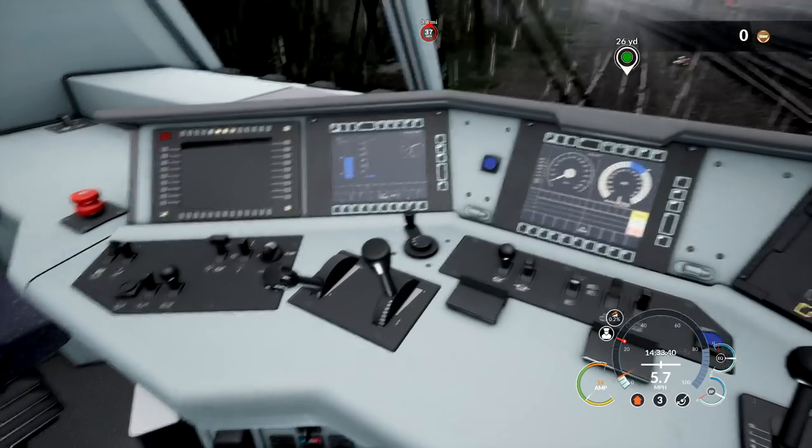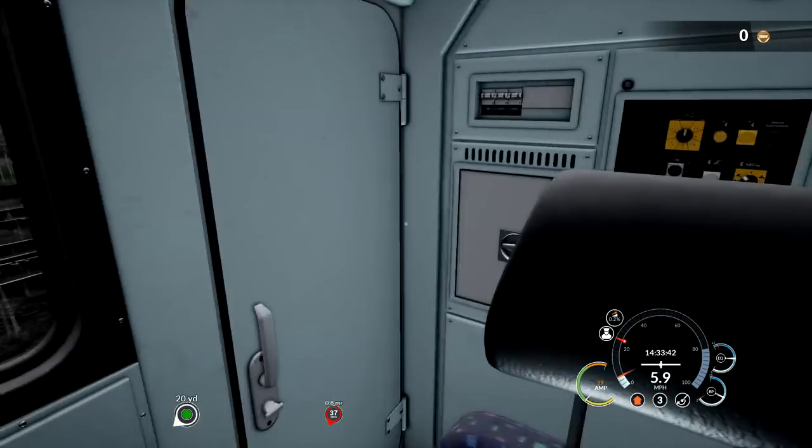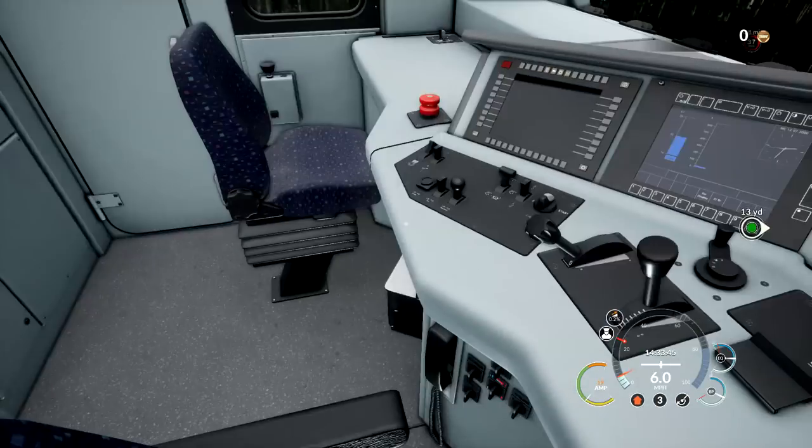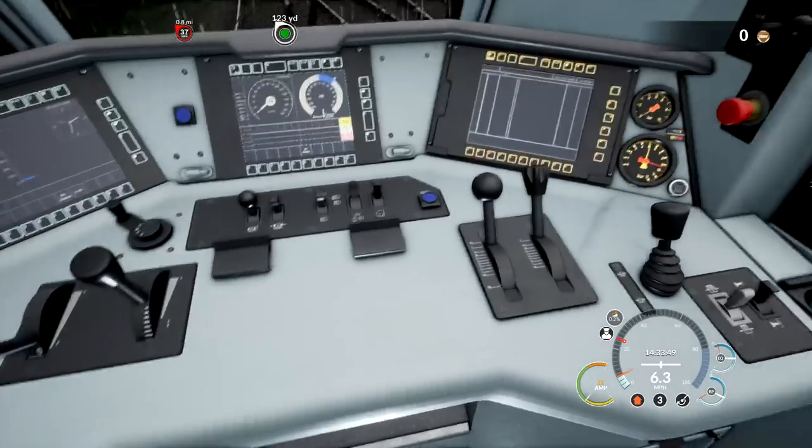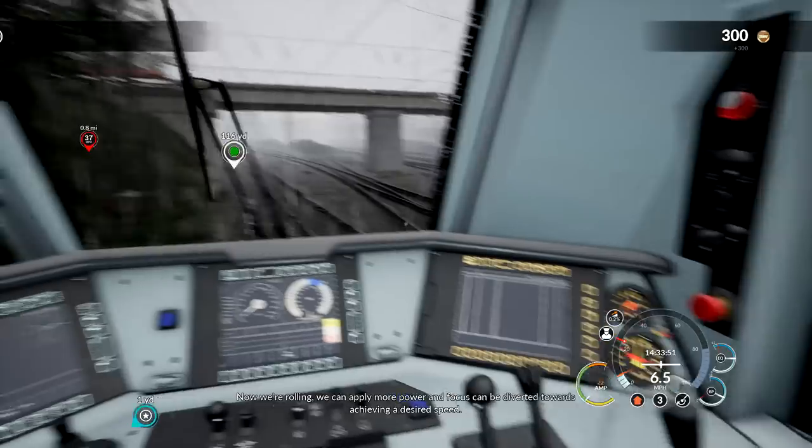Okay, that's the master key right there. This is where you do the pantograph. Back there is the battery. Oh, what? Wait, I can spin my head 360 degrees. Wow, that's cool. That's interesting. Yeah, I'm not entirely sure what we're waiting for right now.